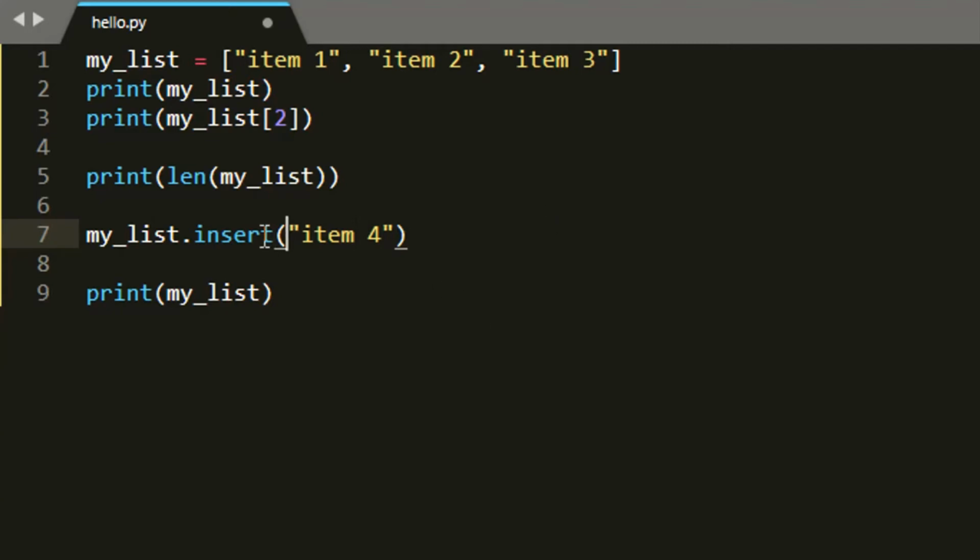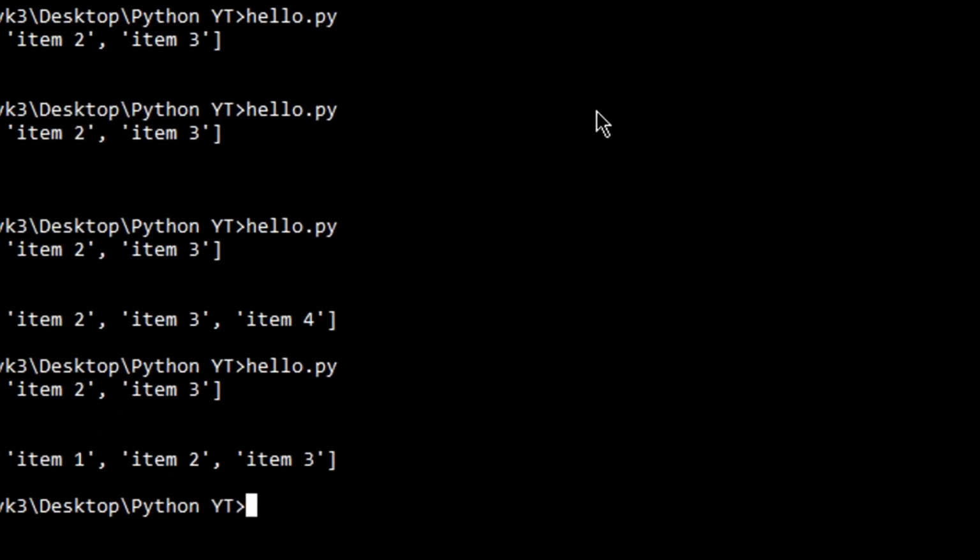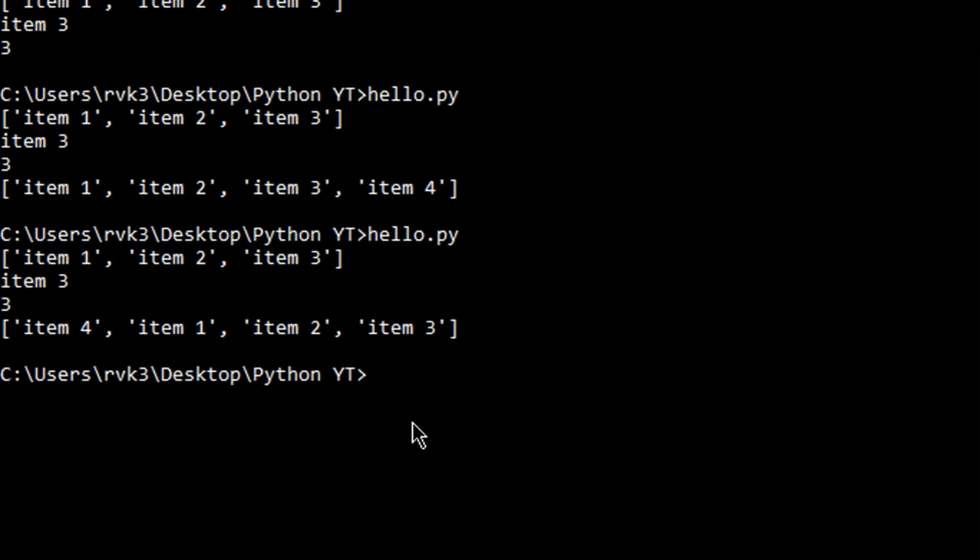So we have item name, item 4. So let's give the index number, let's say 0 or something. So let's try printing it out. You can see item 4 has been added to the first. That's what we told it to do.